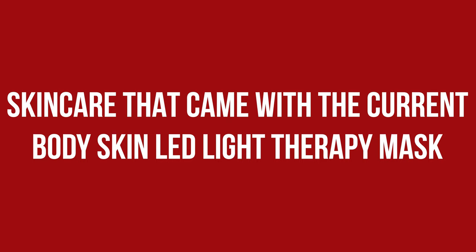The mask should be worn on clean skin and not on top of actives, but there are some skincare ingredients that are safe to use with LED masks: hyaluronic acid, green tea extract, and niacinamide. Current Body Skin offers a skincare bundle to go with the mask and very kindly sent me their hyaluronic acid serum, their green tea serum, and their hydrogel face masks. I tried all of them, but I have to admit I am not the biggest fan of the serums — they are perfectly fine, but I didn't like their texture or fragrance much. The hydrogel mask is a two-piece design ensuring good fit, but nothing special, so most of the time I just used the LED mask on its own.